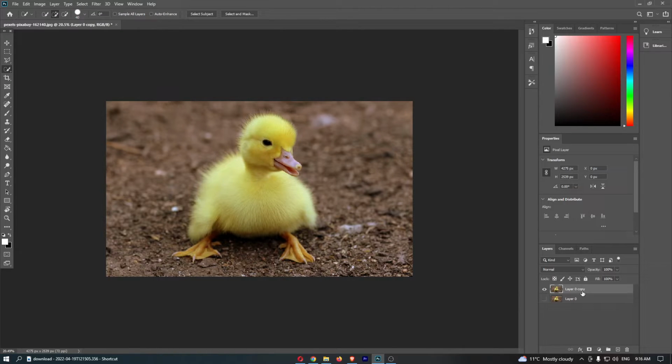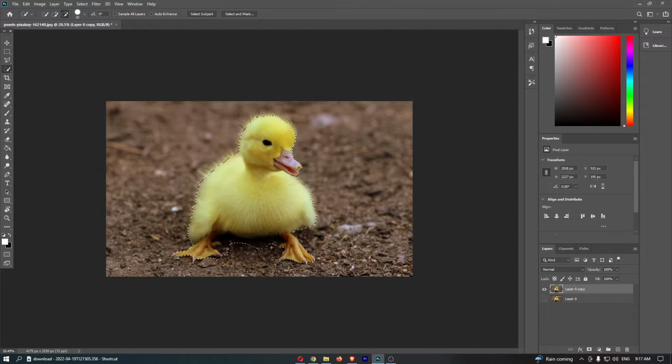What I would recommend here is maybe make this about a size 30. It really depends how big your image is. Then all we need to do is select the piece of the image, so just click and drag, and make sure that all of this image is highlighted. The duck isn't going to be blurred, but the background is, so I'm just going to make sure that we get all of the duck in. Now you might notice that the background there has been highlighted accidentally. So all I need to do is switch this from a plus to a minus at the top, and then I can drag this back in.